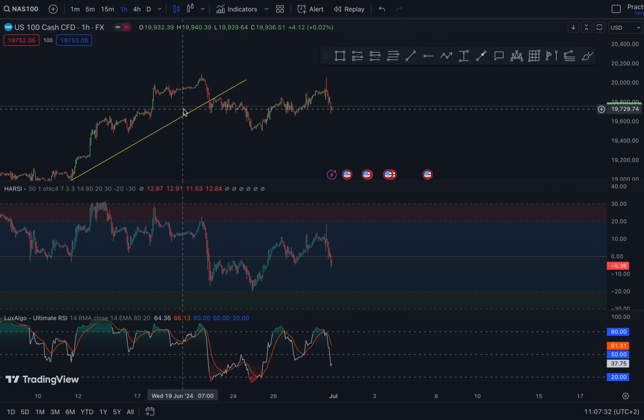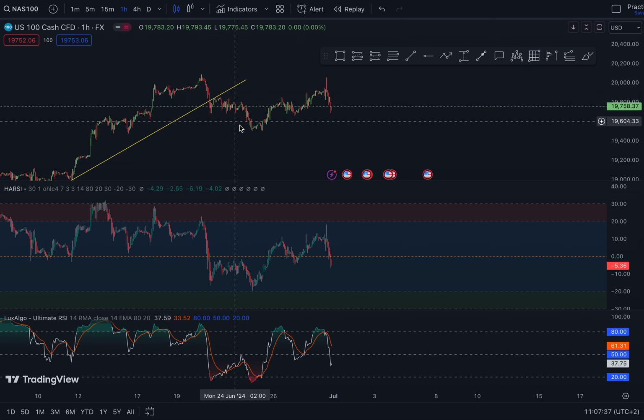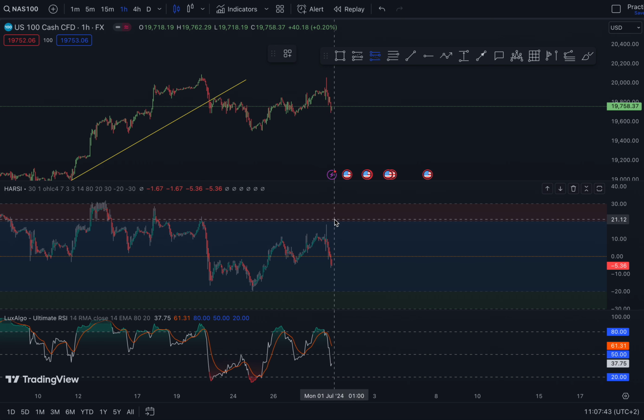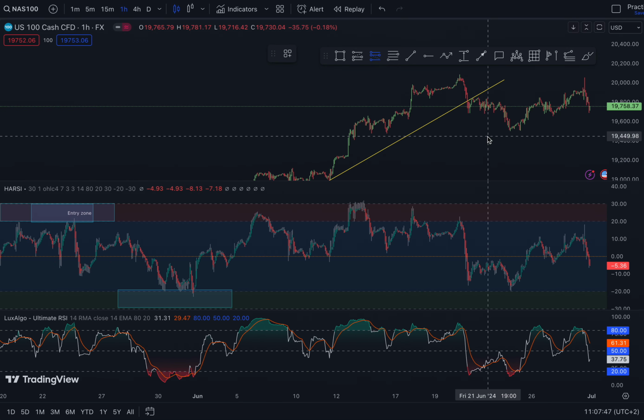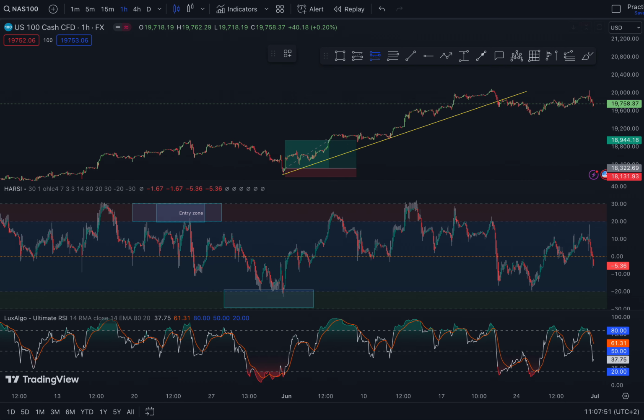As you can see, we had an oversold market there. It eventually broke the trend line, and now we're looking for a sell. So you can see this would have been a sell if our Heikin touched the red area, but it didn't touch, so we're gonna avoid that trade. Yeah, so you can see that's the trade example right there.